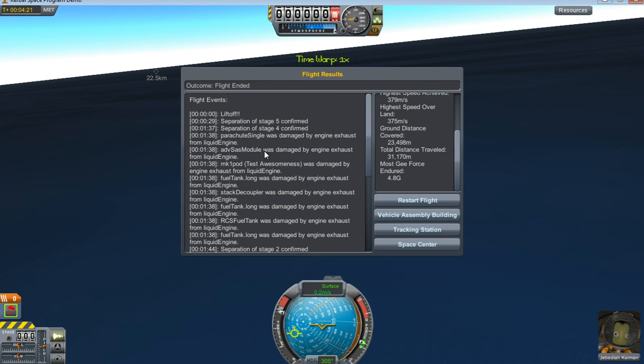Maybe that's why my SAS was... Okay, no. It was definitely working. There just wasn't anything on it. I don't know why the SAS wasn't working. It wasn't showing anything on to the side. It should have been like a blue box next to it or something.